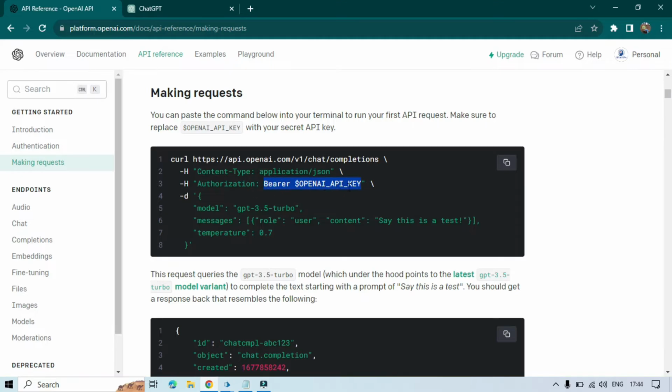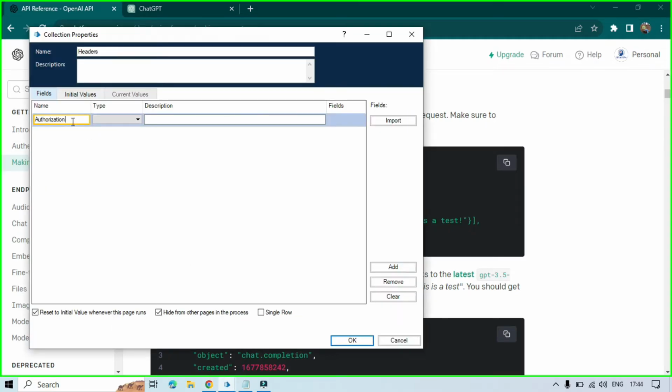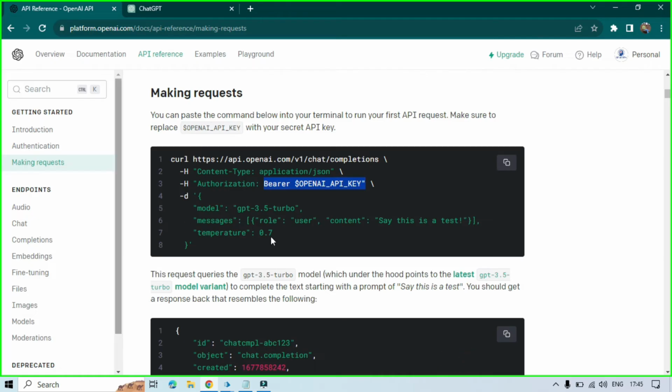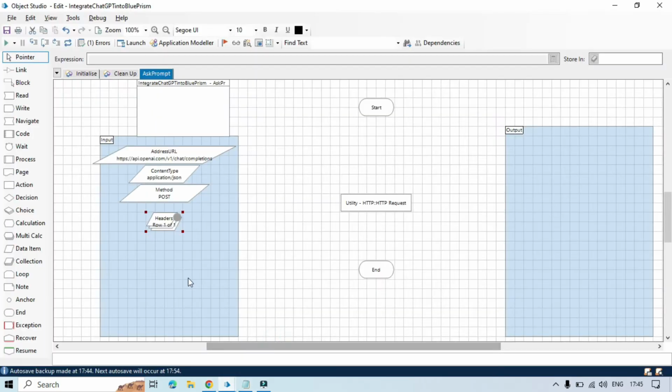That should be bearer and this. Let me put the clear name, authorization, and the type will be text, and then select this as a single row, because we are going to create only one single row here. Now click OK. Okay, this is the header.